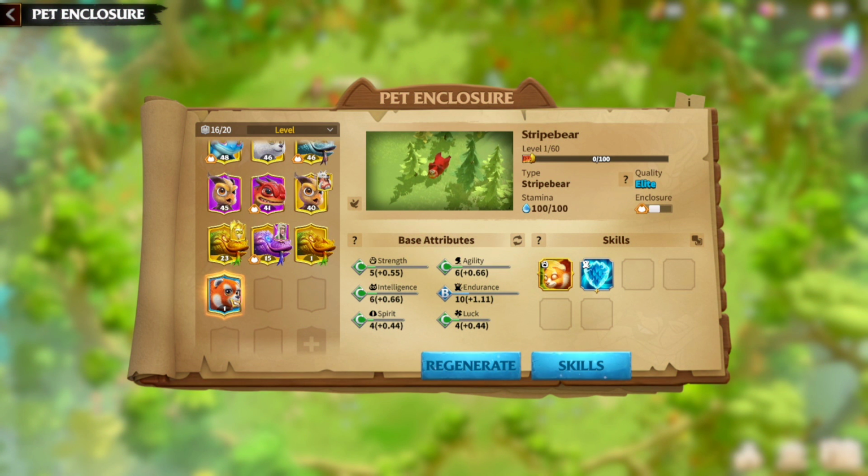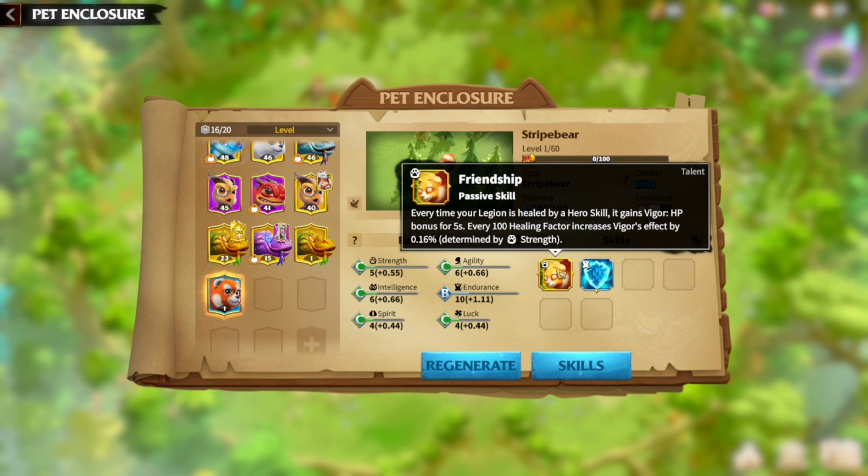The last war pet of the video is going to be the STRIPEBEAR. Now this war pet currently only works with one hero, I think, and that is Mr. Garwood. Every time your Legion is healed by a hero skill, it gains Vigor, HP bonus for 5 seconds. Every 100 healing factor increases Vigor's effect by 0.16%. So this is the war pet that you can use with Garwood. If you're going to be tanking with Garwood, this is what you've got to go with.